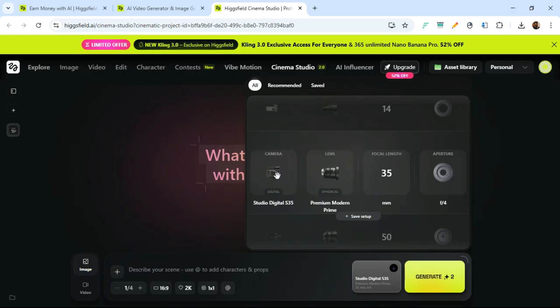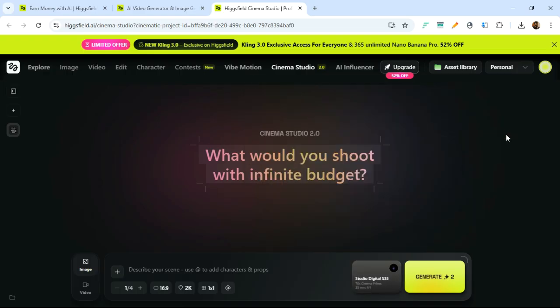All right, an important note: Higgsfield does not have a mobile app. Everything happens on the website, so you need to come to higgsfield.ai with your browser, maybe through your system, and then you can load this up. What I love immediately is the clean cinematic layout, scene creation panel, and prompt control. Once you're done uploading, let's say we want to choose an image, we can just click on that, and we also have the prompt control system. We can quickly describe our scene. This already feels like a professional filmmaking control room.